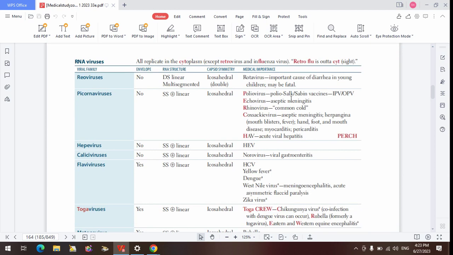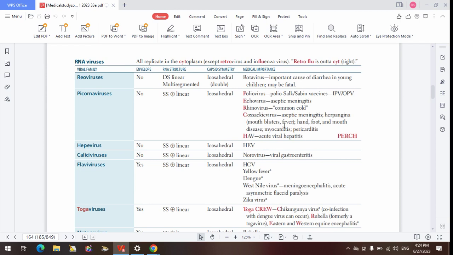We have two forms of vaccination for polio: the Salk and the Sabin. Sabin is the oral one. The oral one is more powerful than the Salk. Salk is the intramuscular one, which contains the killed vaccine, while the Sabin, which is the oral, contains the live attenuated. So what you get for the oral will be stronger. So IPV is intramuscular, and OPV is the oral polio vaccine. I'm not sure we are going to take polio as a disease entity, but let's see.